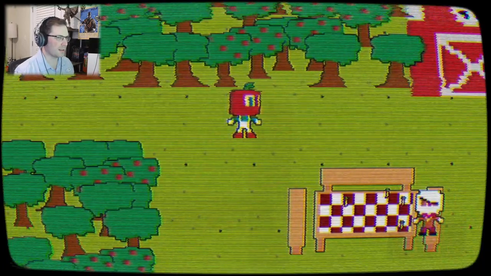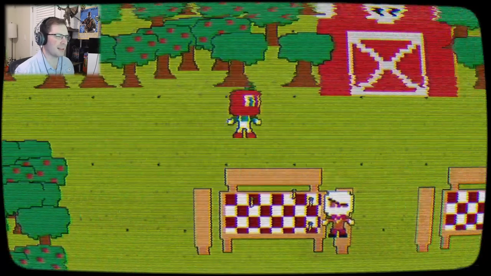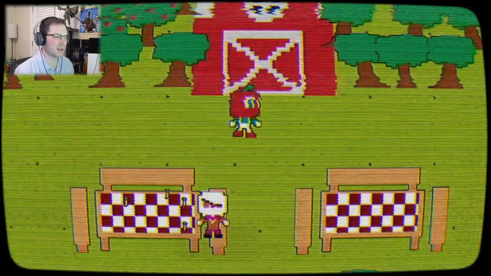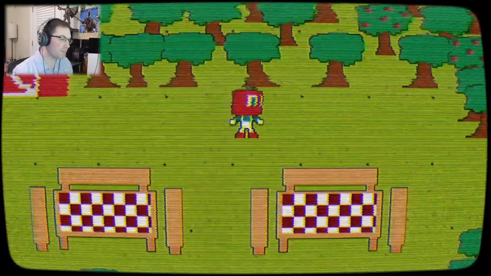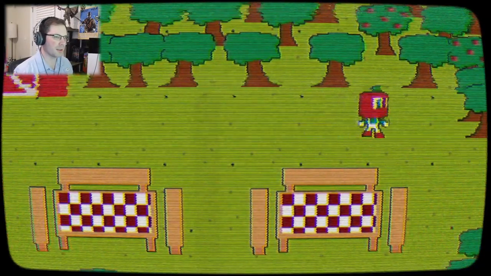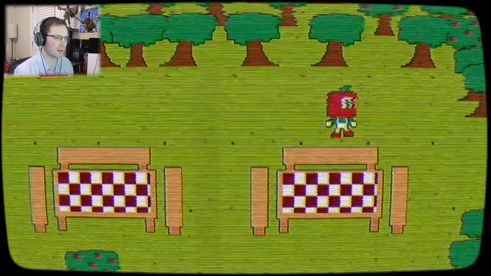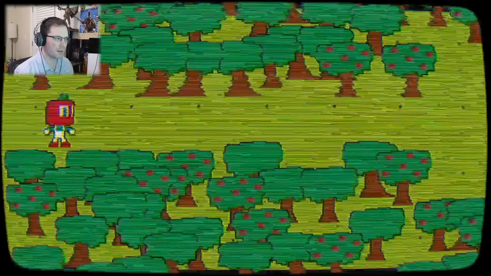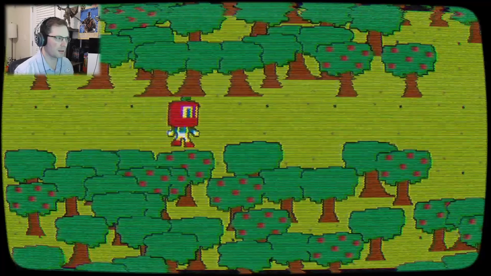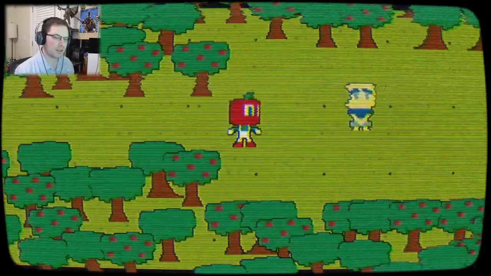Alright. So I know what order I did this in last time, so this time we'll try to go in a different order of these things. I think if you go in a different order, it's supposed to do different things. And I believe that there's supposed to be a secret area somewhere.